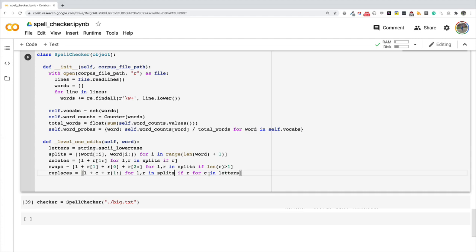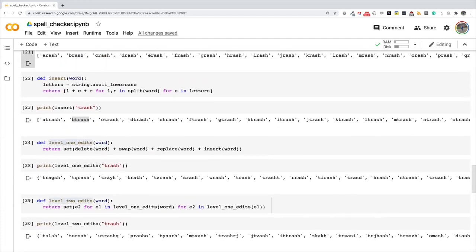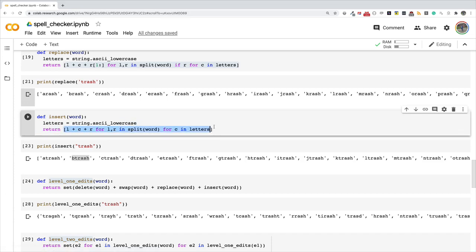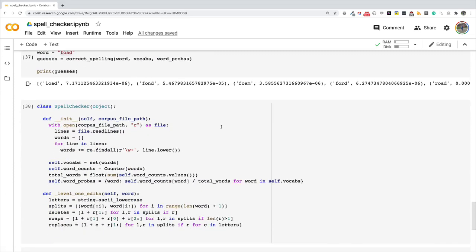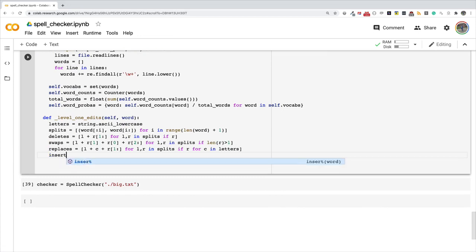And the last thing I want to do is insert. So let me look for the implementation of the insert operation. So this is how the insert operation was implemented. So I come in here and I say inserts is equal to this, and I replace split word with splits.